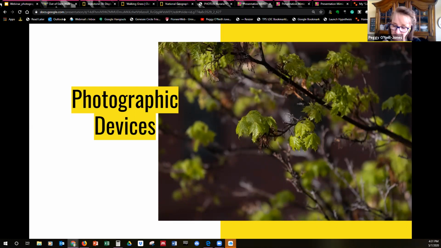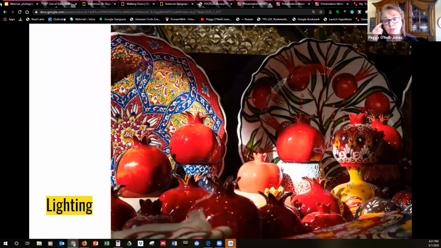Like many mediums or genres, there are devices and techniques that you can use to bring attention to something. For example, one is lighting. Lighting can change emotion or meaning. And this is another one. Again, you can tell by the pomegranates, it was in the Jerusalem market. But when I saw that lighting, I really did stop in my tracks. I joke with someone who went on the tour with us that I nearly knocked him over to get it. But when I saw the intensity of the colors and then the lighting falling like that, I wanted to get it.